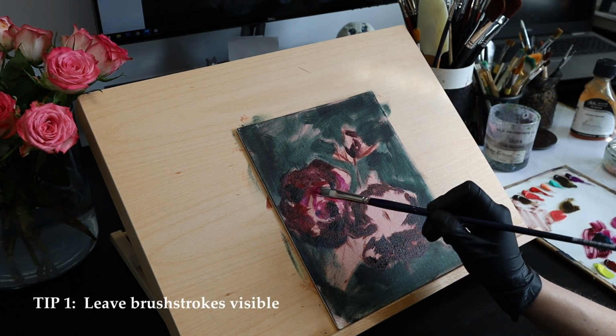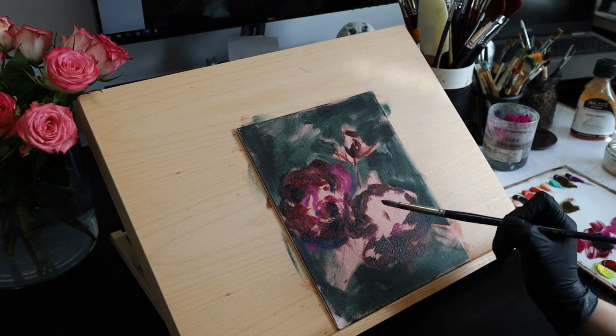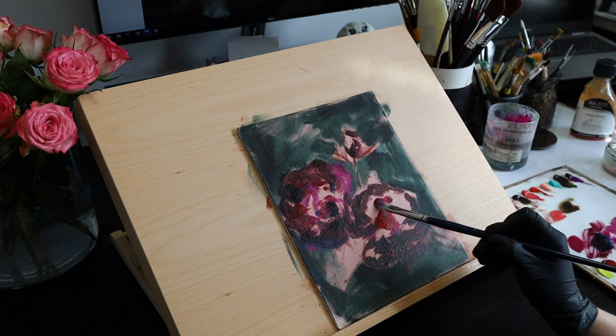My number one tip on this list is to leave brush strokes visible. Try not to smudge the paint too much and leave the brush strokes visible, as it will create the soft lines on the petals.